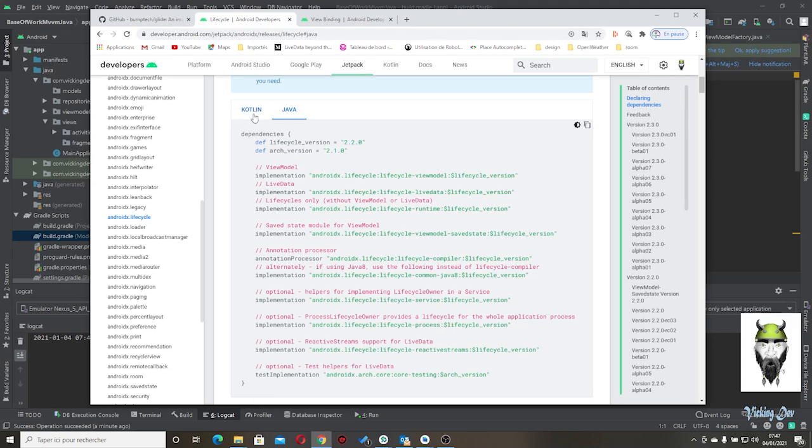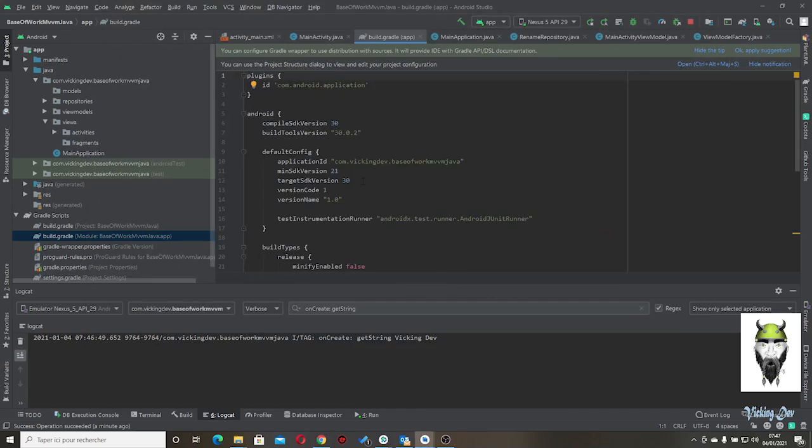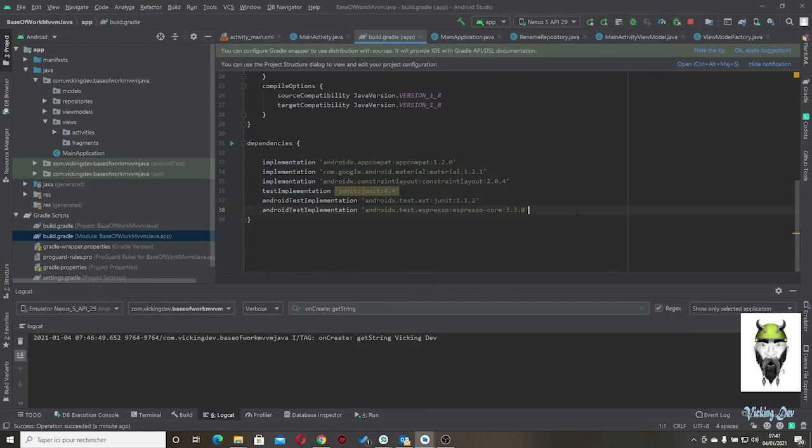Be careful, there is Kotlin, we will have a look in the next video. For the moment we use Java, so for Java we have to use this one. You can put this too, the ViewModel and LiveData, both, inside your dependencies in build.gradle. It's not necessary, but as you can see, it's working.